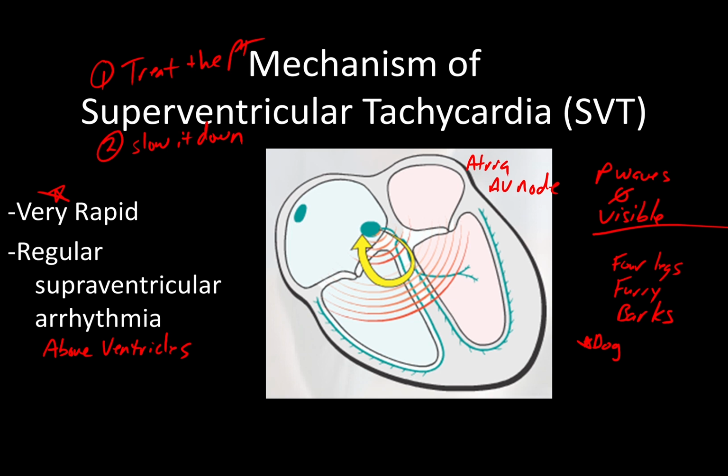When these rhythms are going on, you really need to take care of the patient first. If they're having blood pressure issues or whatever, fix that, and then work on figuring out what kind of rhythm you're dealing with. If they're just falling apart, maybe fixing the rhythm is what you need to do. That's where ACLS comes in, and we have different things to deal with it in that pathway. So, moving on.